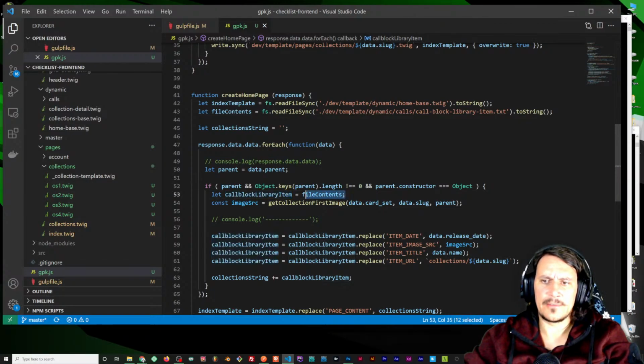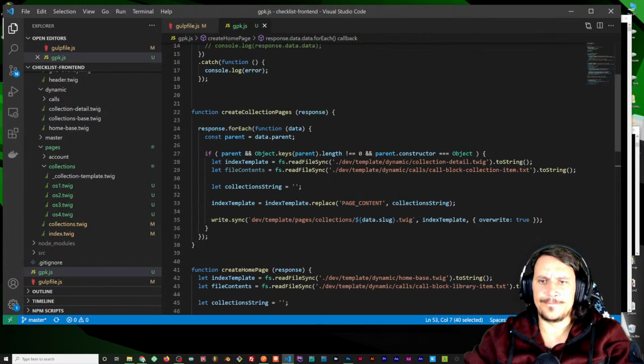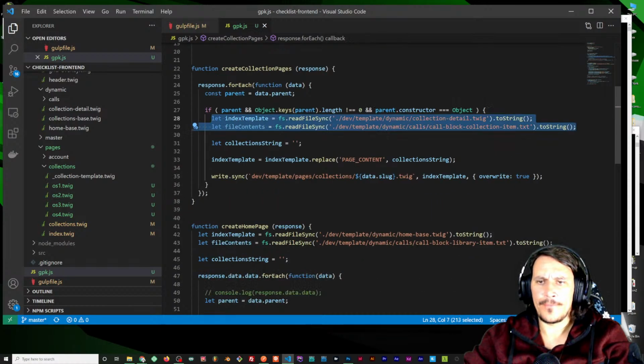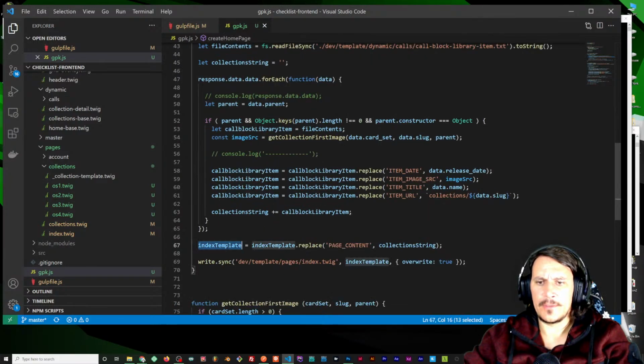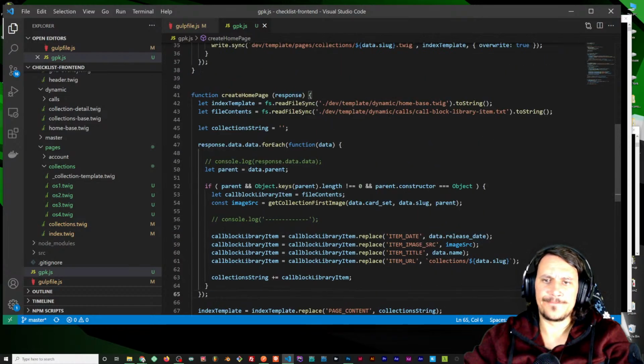Maybe that's the case. Index template. Index template. Very strange.